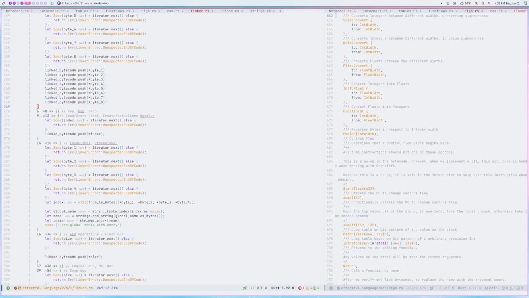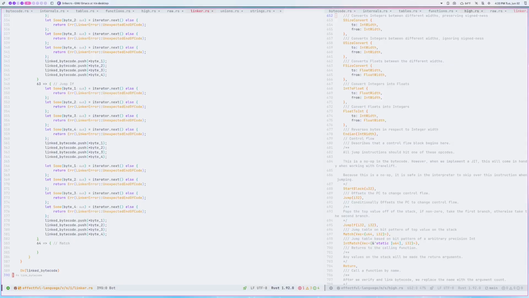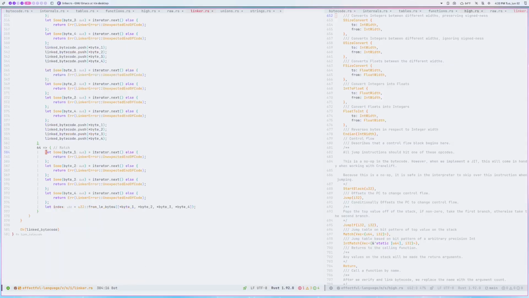I know, there we go. Read that. So then we can get a count. And with that, we now know how many bytes to iterate over the gather.